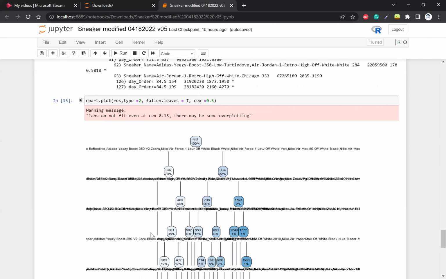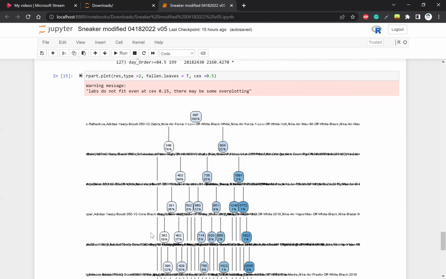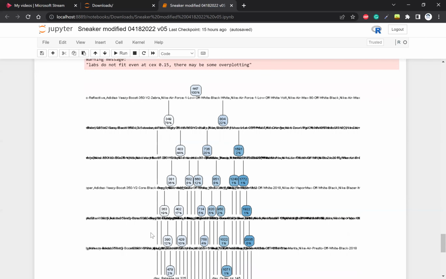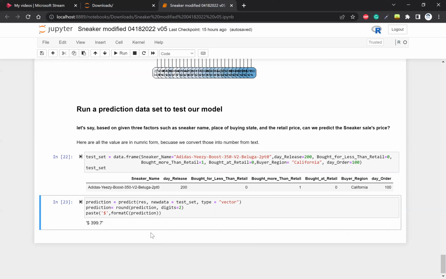And if I plot this data into a decision tree, the result is here. Also, there is some overplotting because there are 51 states and 51 sneaker names. That's why it's all overplotting, but it's not going to hamper our decision tree prediction. So as you can see, if I run the prediction, we took five factors: sneaker name, day release, bought more than retail, buyer region, and day order.